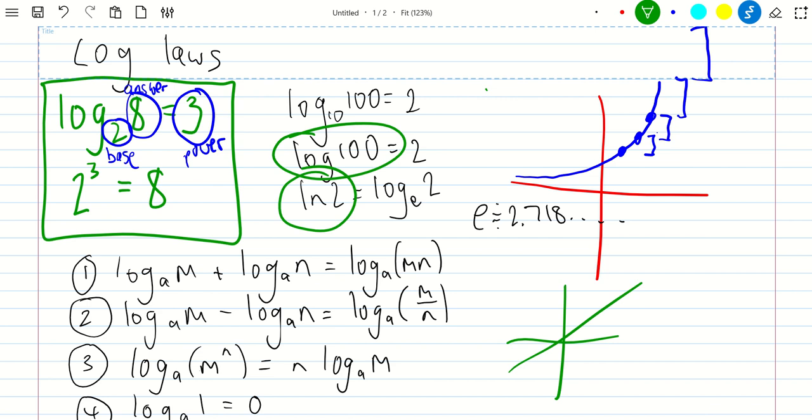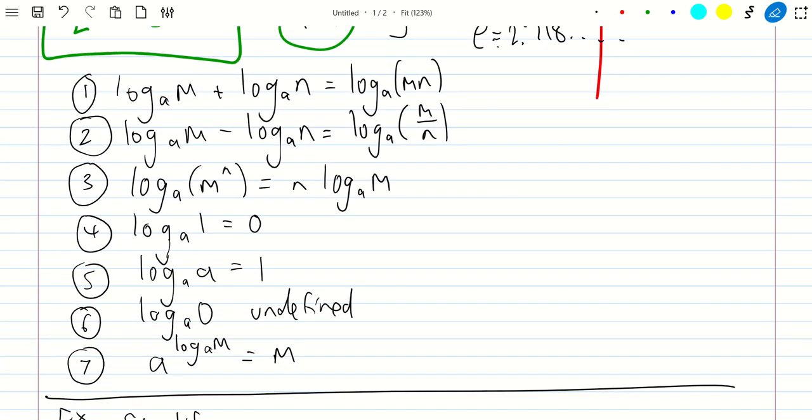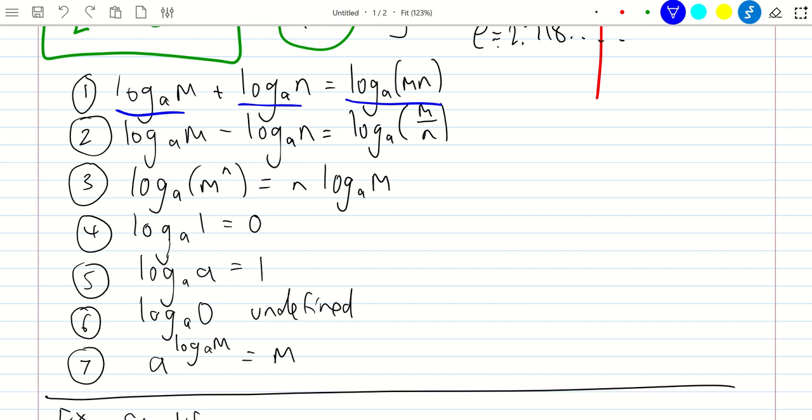All right, so let's get into some specifics and have a look at some laws here. Our laws are as follows, and these just follow from the index laws that we've had previously. If you've got log base a of m plus log base a of n, we can put those two things together, with a still as the base, but with mn. Similarly, if we subtract two logs with the same base, then we divide the m and the n.